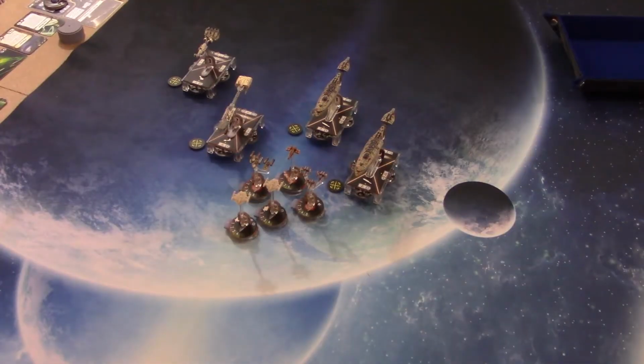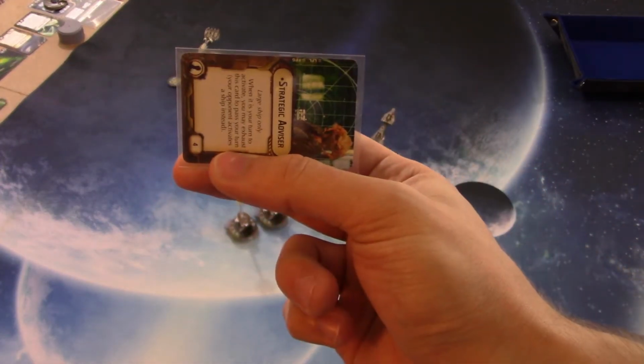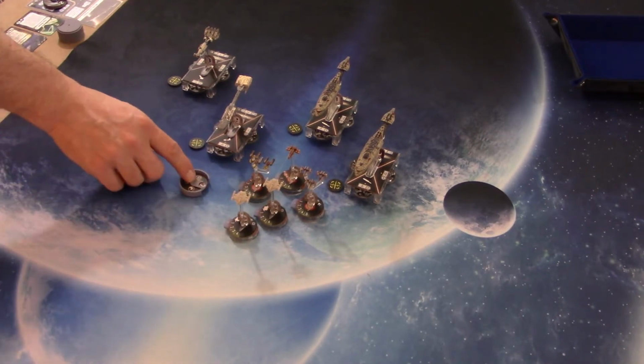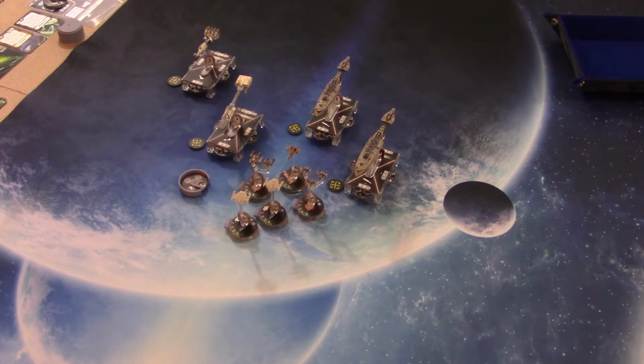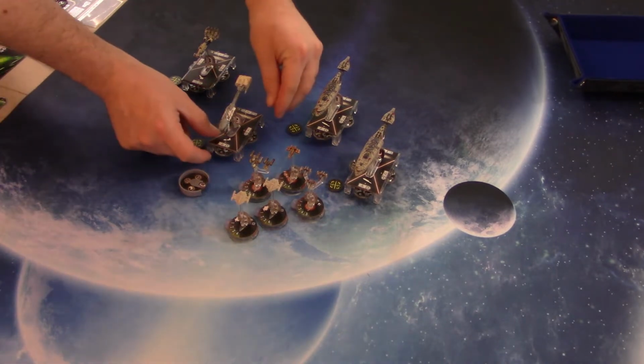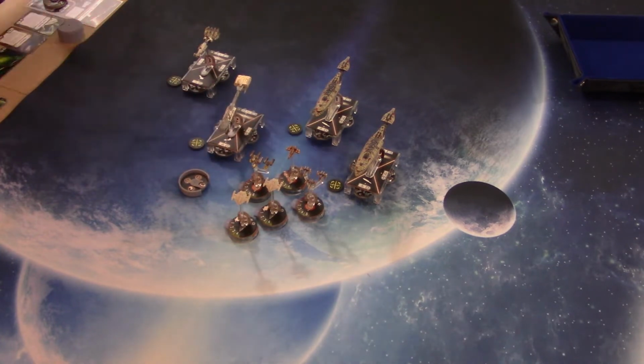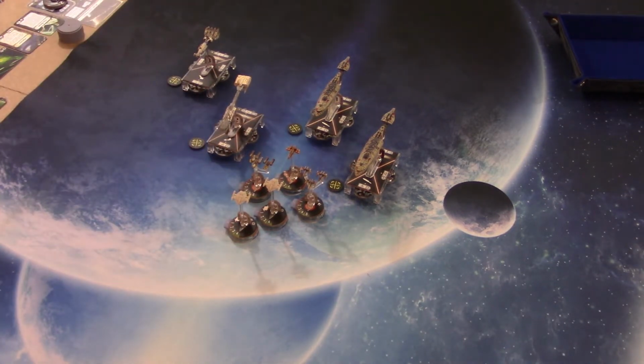Okay, turn 1. I'm going to Strategic Advisor. Your turn, Ken. Alright, we're going to activate the Nebulon-B. I have an engineering command. We're going to use it as the dial. Because of Princess Leia, we'll also get the effect of having a token. So that gives me a total of 5 engineering points. So we're going to go ahead and add 1 shield to each one of the sides because of auxiliary shield teams. We're going to waste the extra point. And then I'm just going to go ahead and move speed 3.